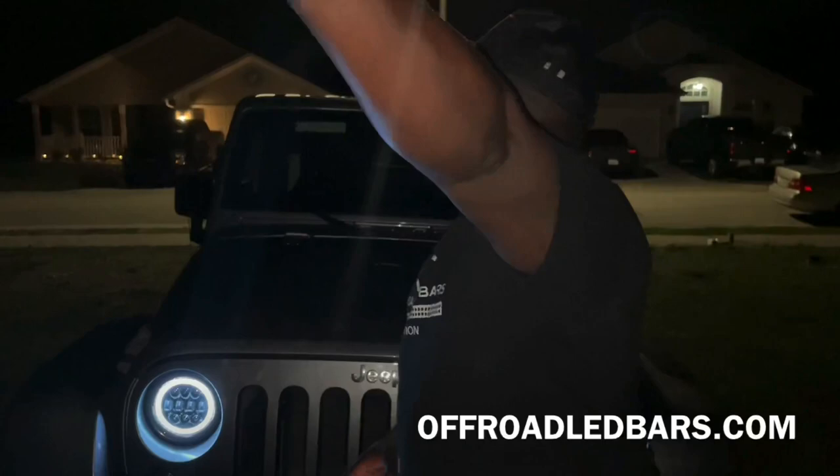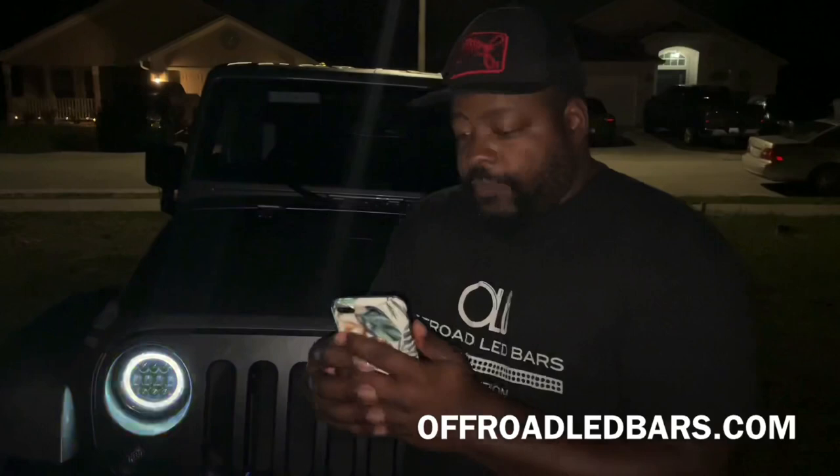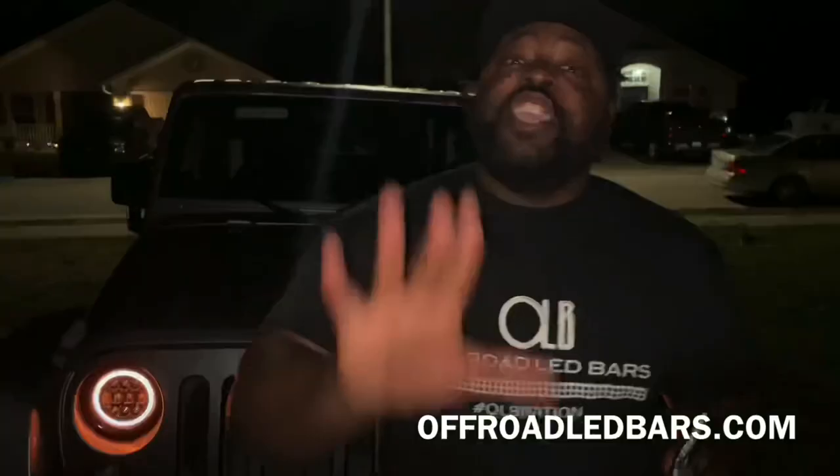Now we got Mr. Negative Man out of my system. Now I'm in regular mode in the app. These RGB lights from Off-Road LED — look at all the stuff you can do! You touch this button, this button, this button, and they change every single time. My sunshine's here in the right light. I can't wait to pull up at all the techno parties with all my colors.